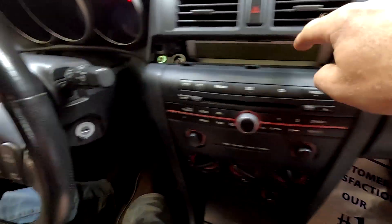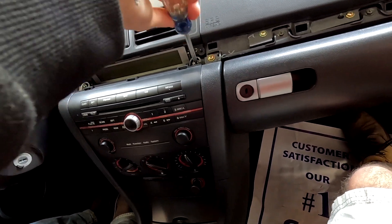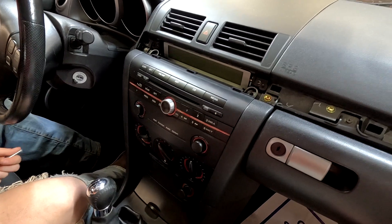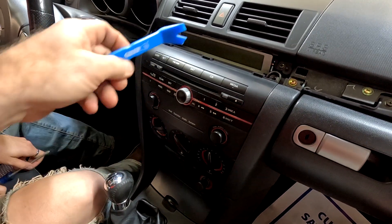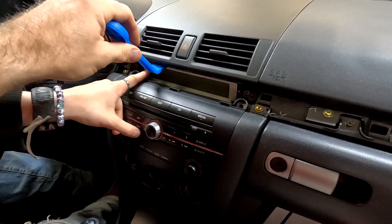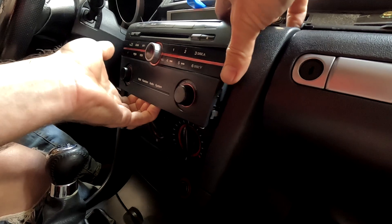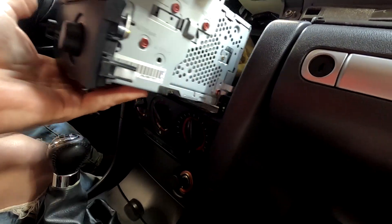So we want to get the radio out. There's one screw here and one screw there. We're going to put them down here in the cup holder because we do not want to lose them. So basically this entire thing is going to come out. Now use your little tool again — what you want to do is lift up the air vents so that it will slide out. Hold this up — there we go — just pull the whole thing. Don't do it too far. The whole thing just pulls right out.